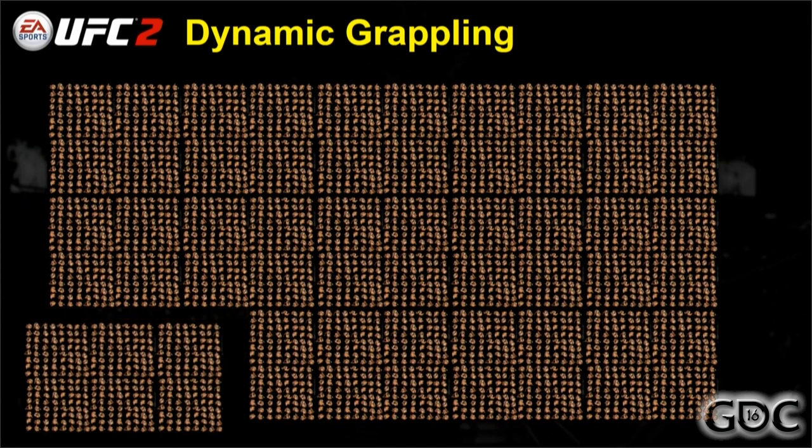To put that into context, this little piece that I cut out at the bottom, that's the number of animations that we built for the entire ground game in UFC 1. And the big picture is what we would need to build in order to support this system for UFC 2 with the same budget, the same timeline, same number of animators, that kind of stuff. So on the face of it, it looks absolutely impossible unless we can come up with some kind of procedural system or something, just some way to optimize this so that we can get like a tenfold increase in content creation. Not trivial at all.